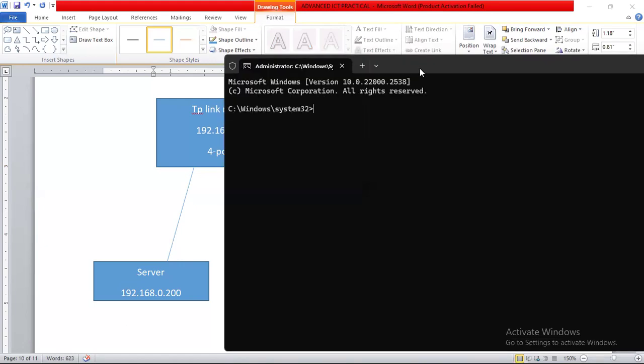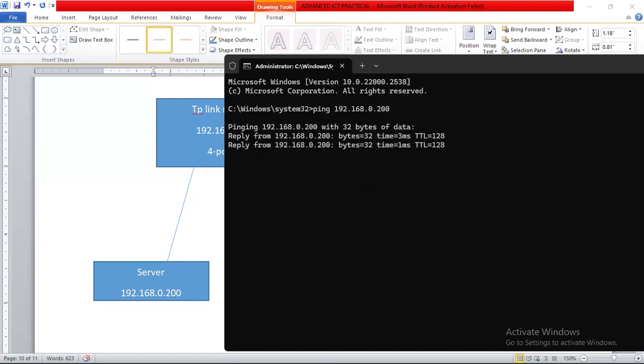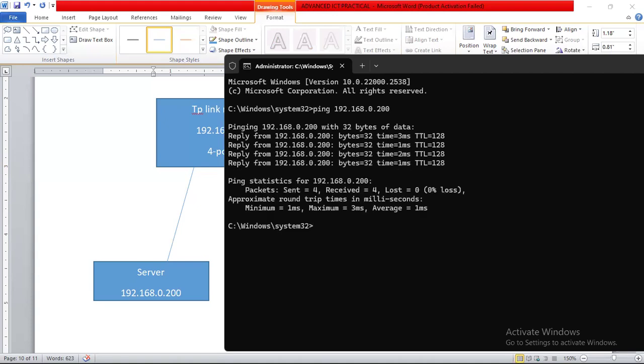So what I have to do is ping 192.168.0.200, enter. You can see there is a connection. The moment you have 0% loss, it means that the connection was successful. You have 4 packets here.